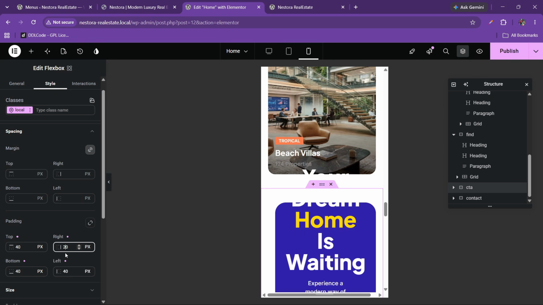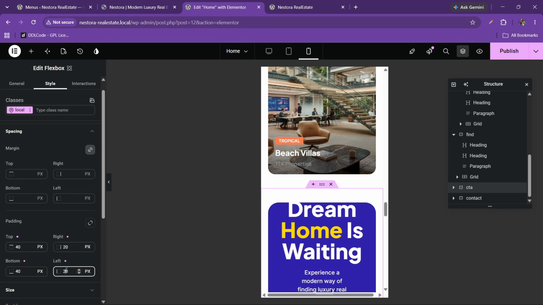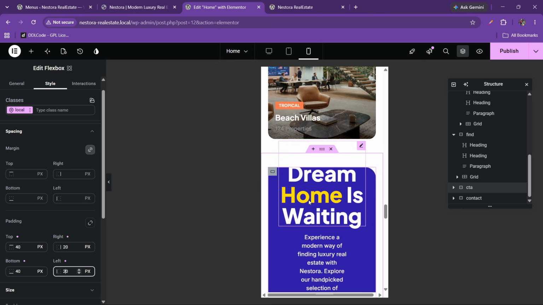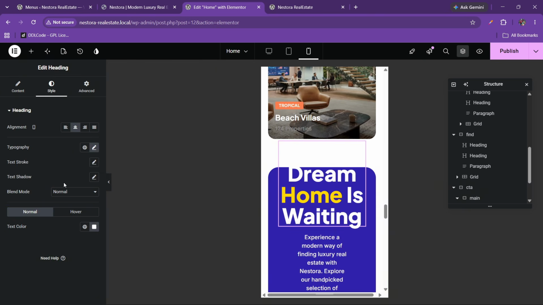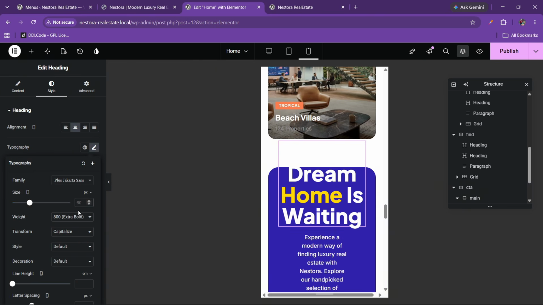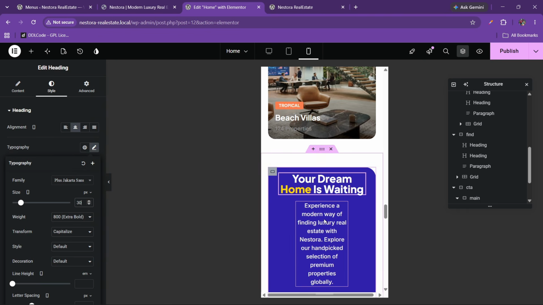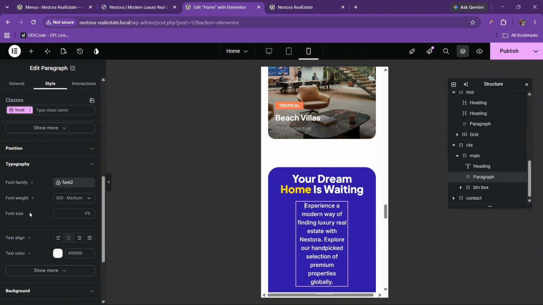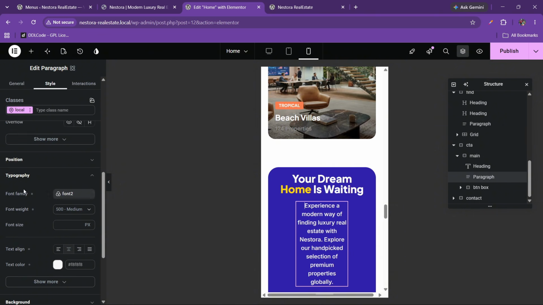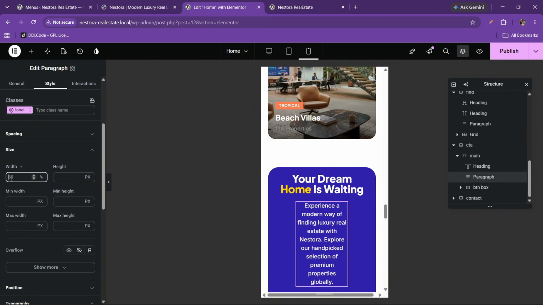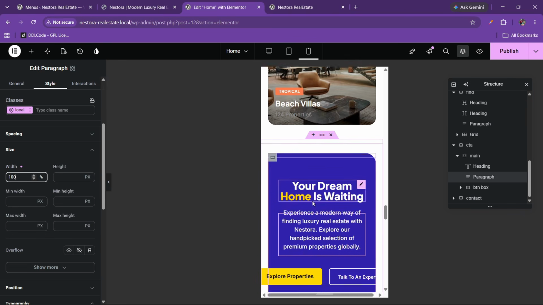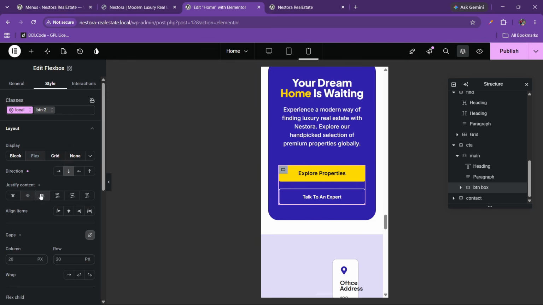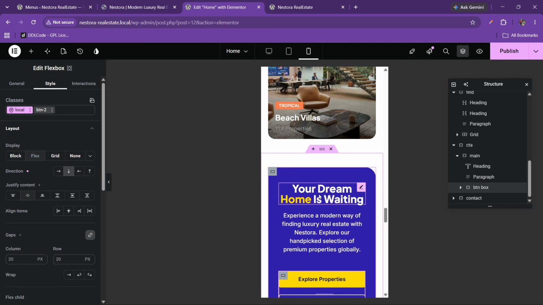Okay, from the right we want 20, from the left also we want 20, and if I go here, and here also we can make this like 30. Okay, and here also we can make this like 100, and for the buttons we can just click on this, and we can make everything like this. Okay, so this is looking great.